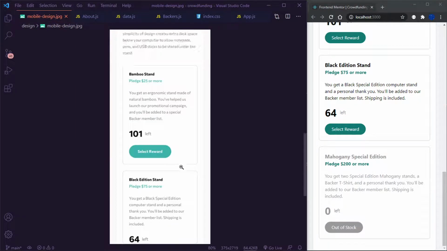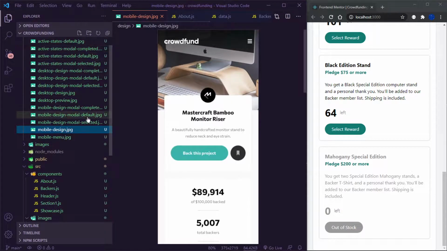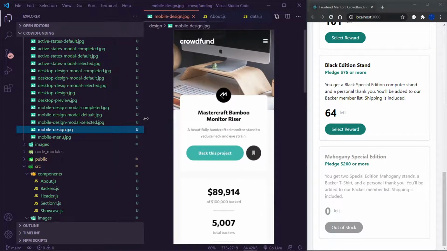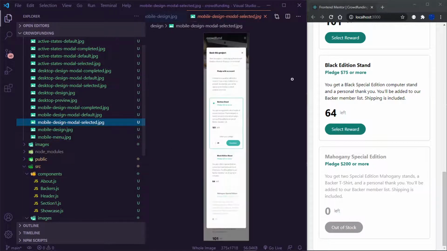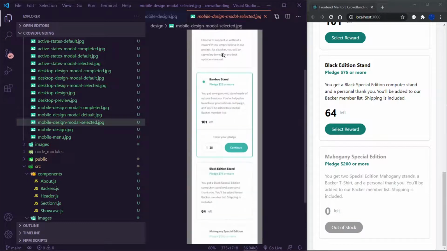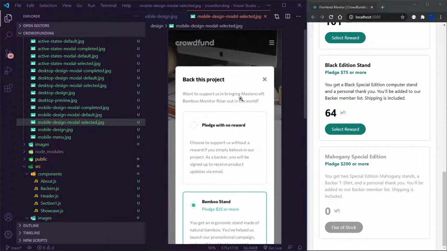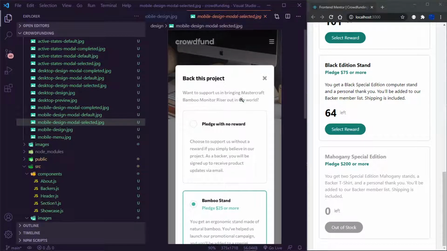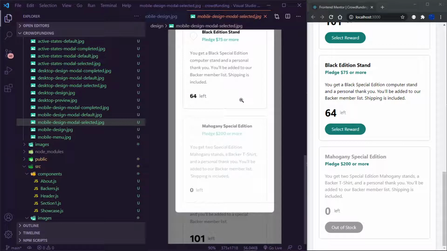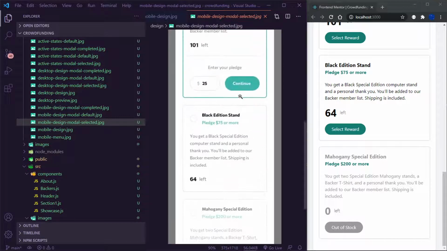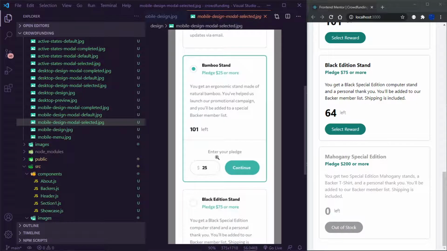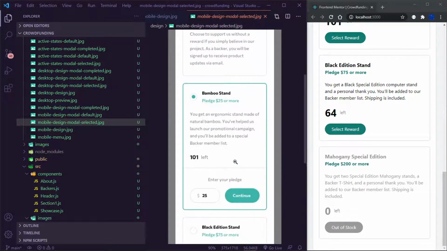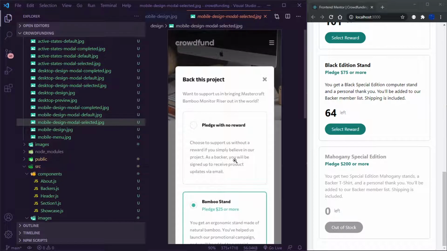And the next, wait, is the next section the modal? We've done the mobile menu. We need to have the modal next. Okay. This is going to be tiresome. This isn't hard really. This is basically the same thing. The only difference is we have entire page and this. So that's not really hard.